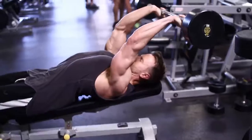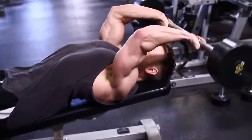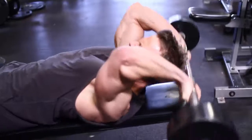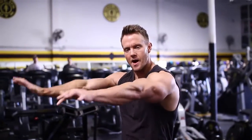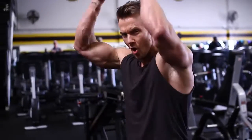The reason for that is I like to get a longer stretch in that tricep. So by taking the bar behind my head, I'm allowing for a further stretch in that tricep, and then full extension of the arm. I'm giving that muscle a little squeeze, but I'm looking for a fluid movement. Ease it back, straighten the arms, flex that muscle. I'm not holding it there for too long or at the bottom.